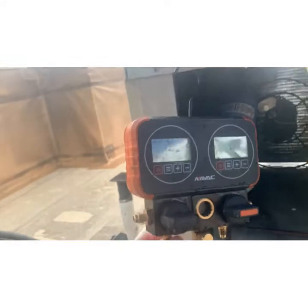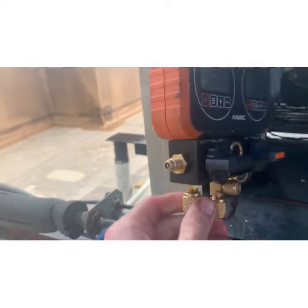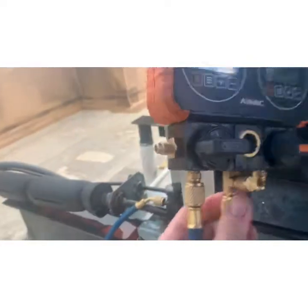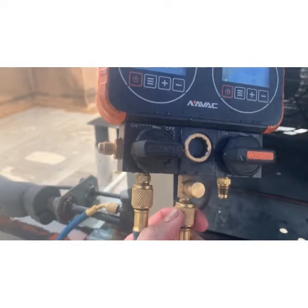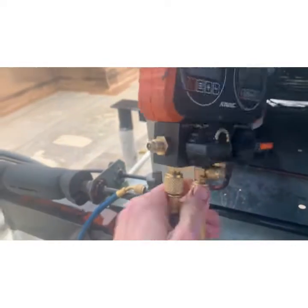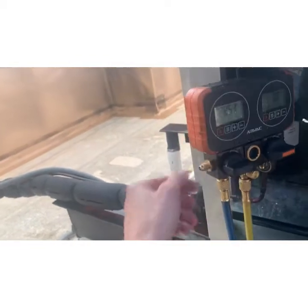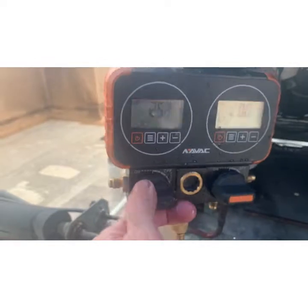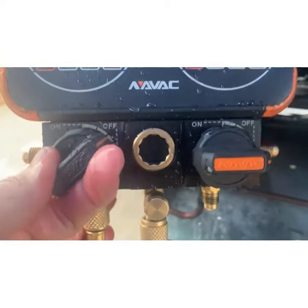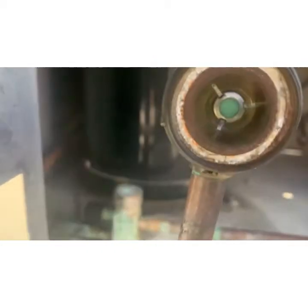So what I'm going to do is I'm going to crack this and I'm going to purge. I'm going to crack the line running to the bottle, right, till I get my Freon. Now I purge my lines. Now I'm going to open this up. Freon's going to flow. We're going to watch the sight glass.